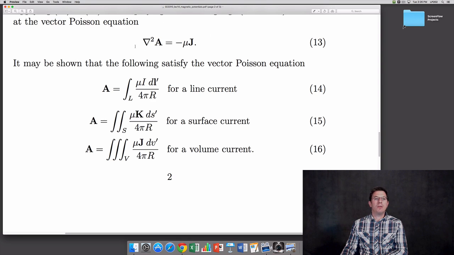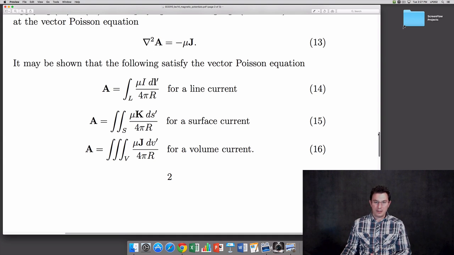This is called the vector Poisson equation right here. A couple of things to be aware of and to be careful of when you're working with this. Remember, this operator here, this vector Laplacian, is just that. It's vector valued in the sense that it operates on a vector quantity, capital A. So when you are attempting to use this, make sure to look up the definition for the vector Laplacian, not the scalar Laplacian, which is different, but the vector Laplacian in whatever coordinate system you happen to be working in, either rectangular, cylindrical, or spherical. This vector Laplacian is different in all three coordinate systems. So you have to see what coordinate system you are in, and then look up the most general expression for the vector Laplacian of A in order to solve this equation.